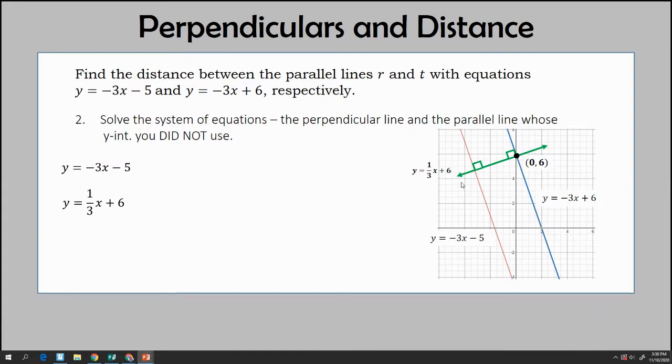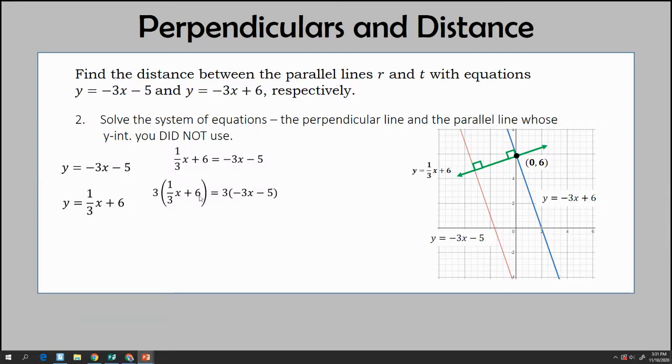What that will do is tell me the point of intersection right here. All right, this is substitution. They're both equal to y, so they equal each other. I'm going to multiply everything by 3 to eliminate this denominator in this fraction. As long as everything gets multiplied by 3, it's equivalent.